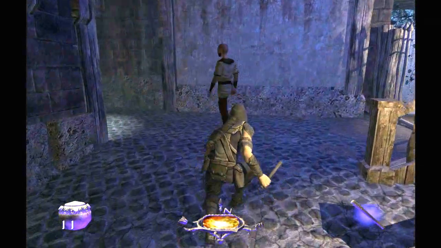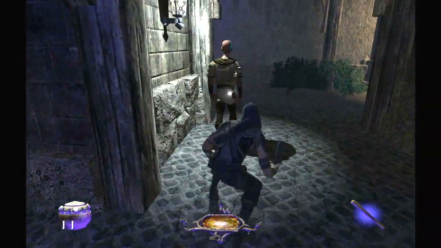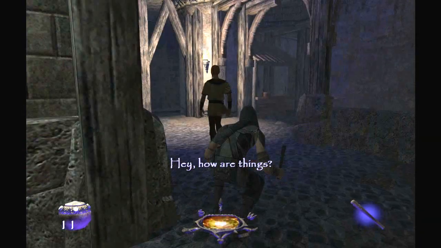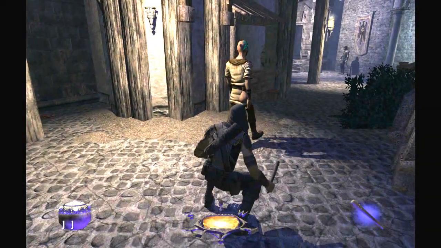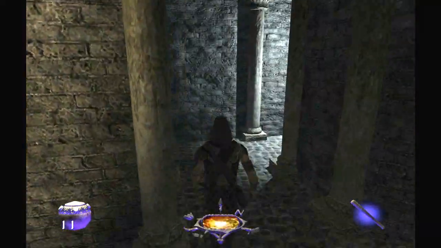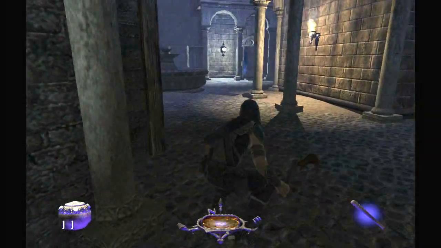How do I pickpocket? Oh. Hey, how are things? Don't mind the guy creeping behind you. And there's a guard there, so I'm gonna leave that alone. Alright, let's just check over here and see what's going on with the entrance to the stone.